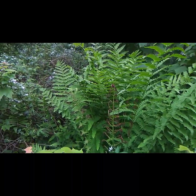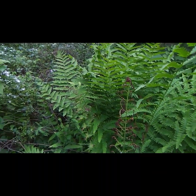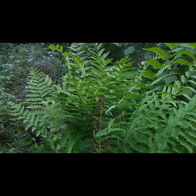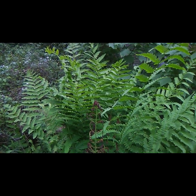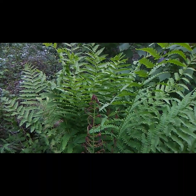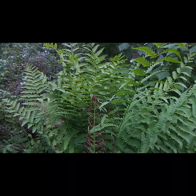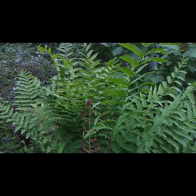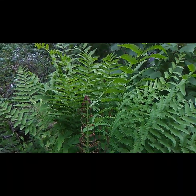But you can see the difference in the leaves. See how these leaves are? And they have like the papery. These are the ones that you want when they're small. They have the dent that goes all the way through. It's like it's hollowed out. It's hard to explain. It has a groove in it, and then it has the brown paper on it. And those are the ones that are edible.